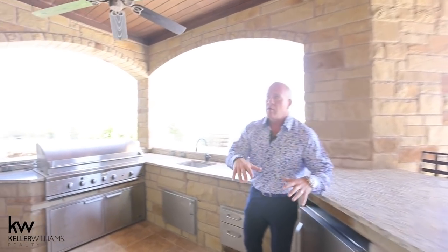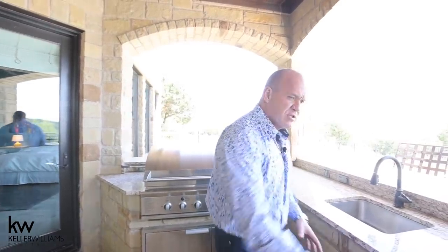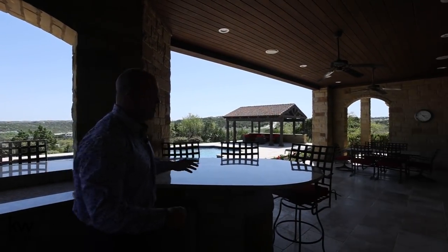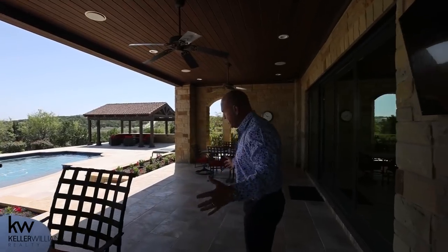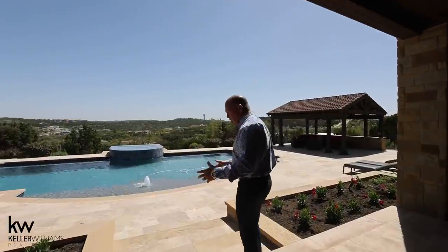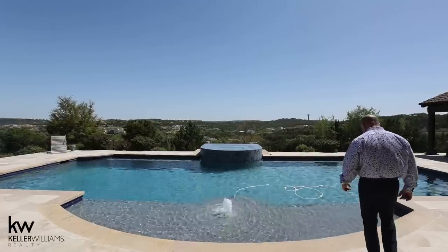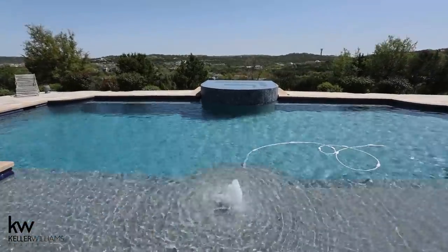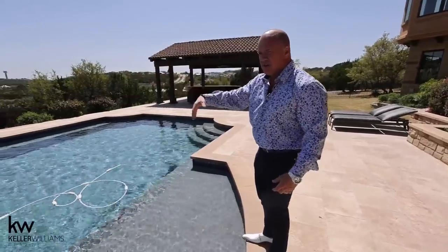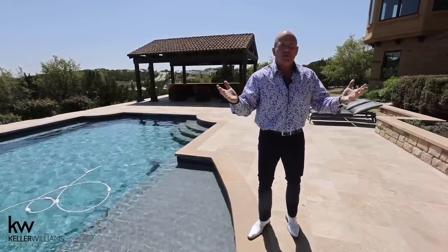Our lower level covered living area — look at the size of the grill, probably a 51-inch grill. The bocce ball is over here. We have the sink, storage space, an outdoor fridge. Look at the amount of seating — wide open and easy to serve people. They have it set up with a dining area here, but you have tons of potential living space. Notice as we walk around the detail — the stone is so beautifully done. Pebble Tech finish on the pool. The bubbling tanning area. Hot tub — I believe you can see 10 people easily in the hot tub. It's a waterfall that also cascades into the pool. Unbelievably private, super quiet, birds chirping.